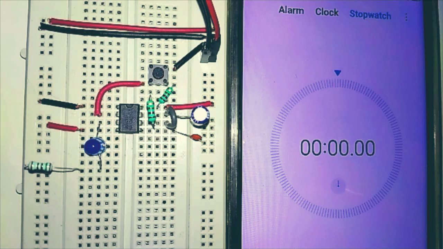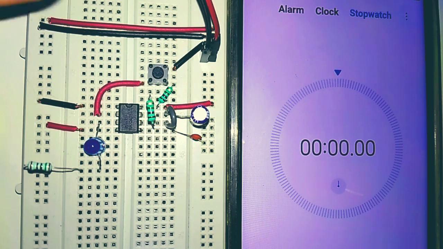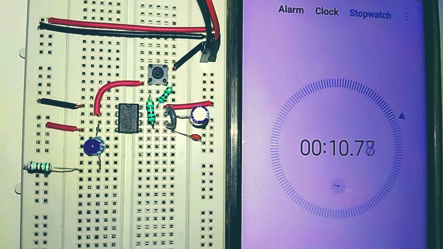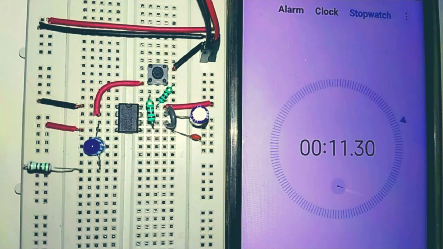So according to our calculations, if I press the button, LED should turn on for 11 seconds. As you can see, LED turned off at around 11 seconds. But time width is not perfectly 11 seconds. This is due to tolerance of component values.